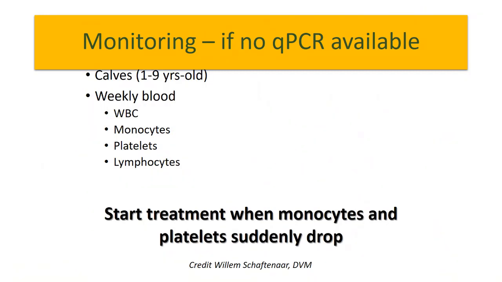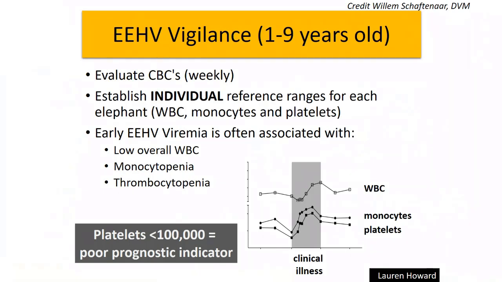So even if no PCR is available, you can still monitor the progress and the efficacy of the treatment. It's still effective and responsive through weekly hematology, different CBC counts, including looking at monocytes and platelets. Vigilance means it's good to monitor. If you have an important calf, you need to evaluate CBC on a weekly basis. This is to monitor the reference range. If anything deviates from normal, you have to make yourself alarmed, as something may have gone wrong with the calf.